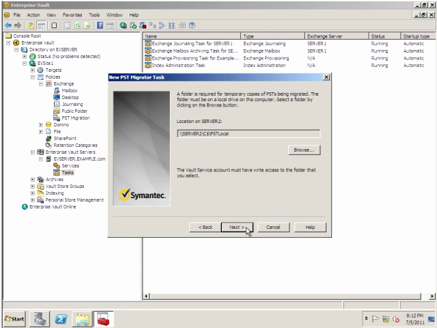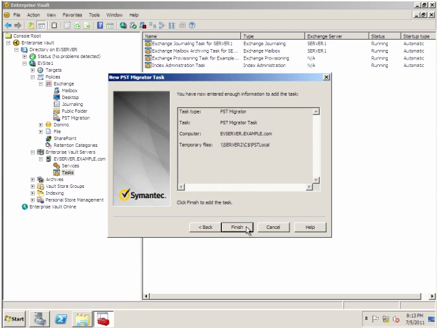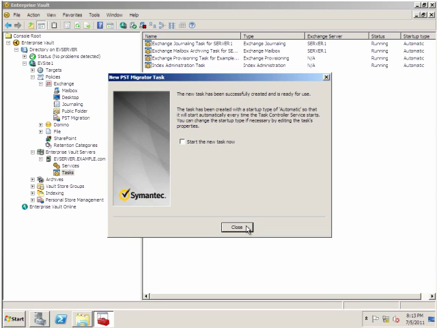Then we click our Next button. And we get our summary page. We verify all of our settings. We go ahead and click Finish. Now at this particular point in time, we're not going to start the PST Migrator task. We want to change the schedule before we actually start it. So we'll leave that Start the New Task Now unmarked. Click Close.